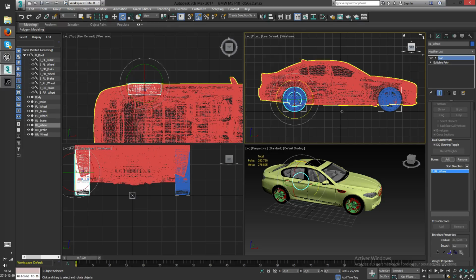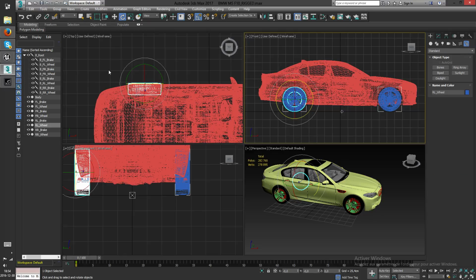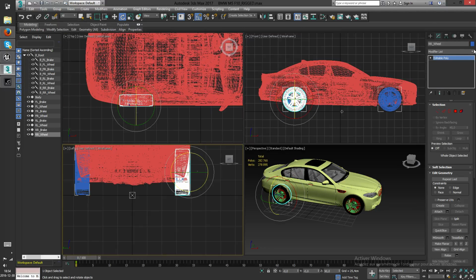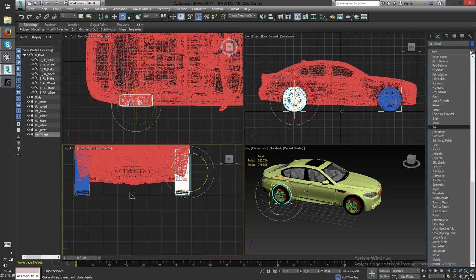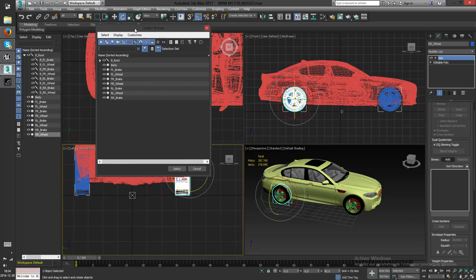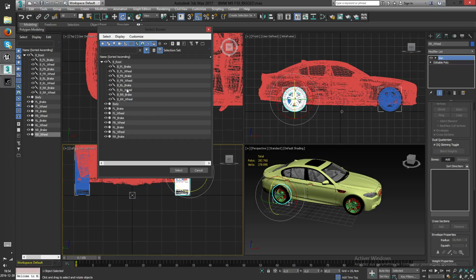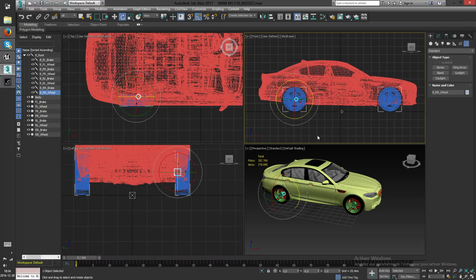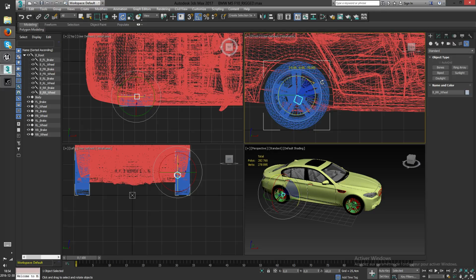Like for example, I could usually keep clicking until it would select the wheels through the body mesh, but now it doesn't seem to be working. So rear right wheel. Okay, now all wheels should be rigged onto the skeleton.